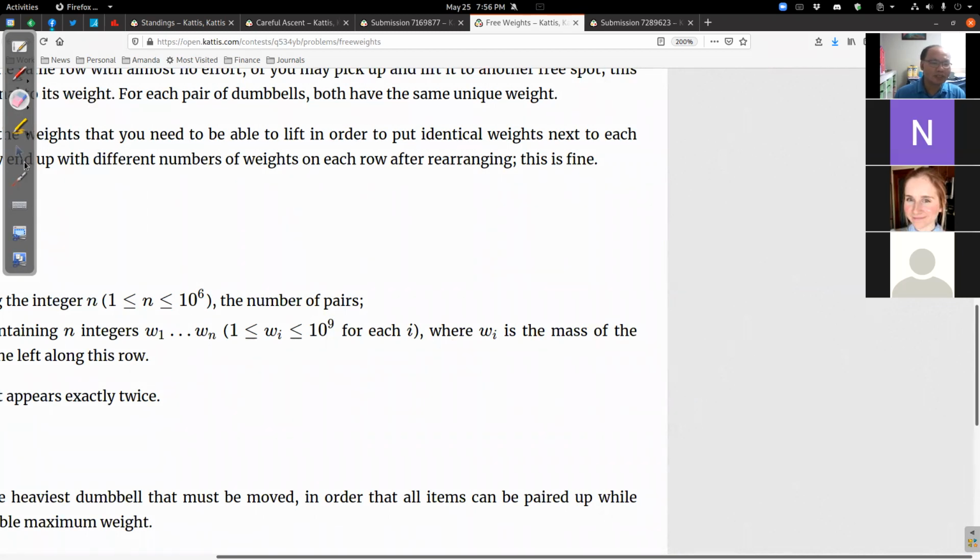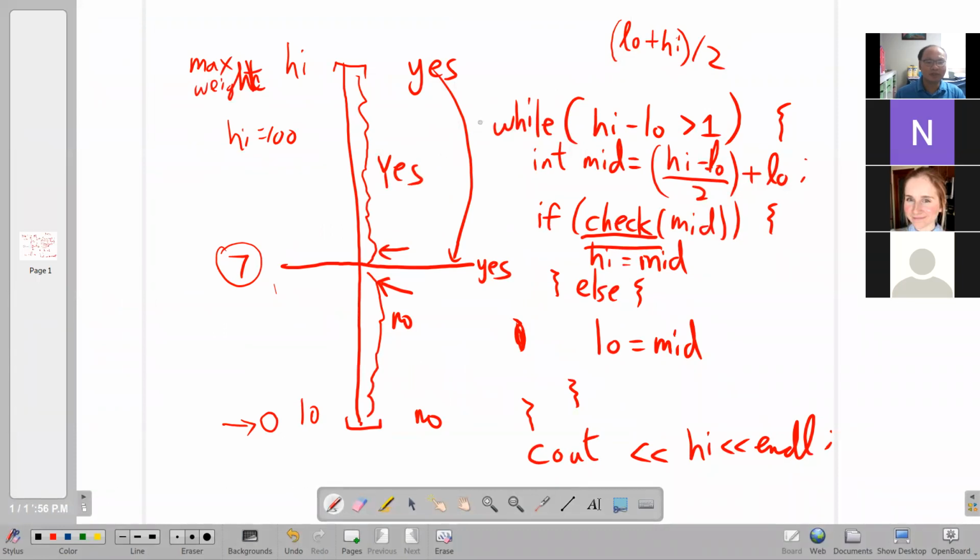Even though there's no sorted array to search, what we're doing is sometimes called binary search the answer. Getting crowded, maybe I switch color so you can see better.